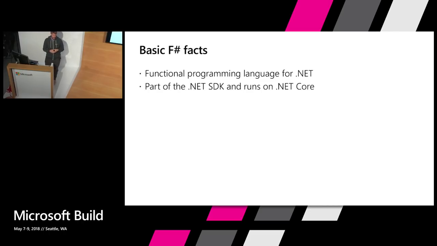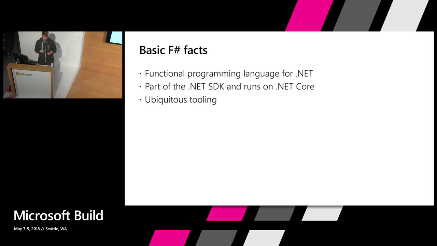It's part of the .NET SDK and runs on .NET Core. So what that means is that if you have .NET Core on your machine already, then you already have F# on your machine. The .NET Core SDK comes with the F# compiler and the F# core library and templates so that you could do stuff with F#. So if you have not downloaded the .NET SDK, I highly recommend that you do, not just for F#, but just so that you could try .NET Core and .NET Standard and so on. But yeah, getting started with F# there is super easy.